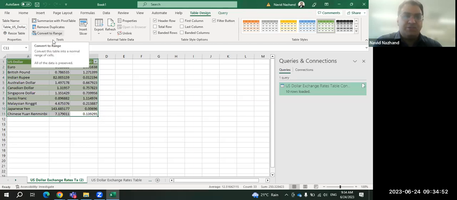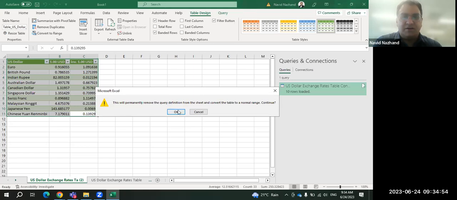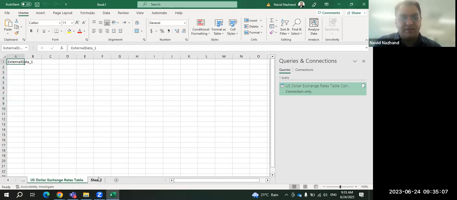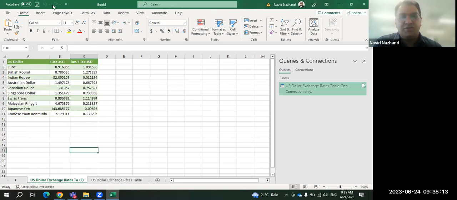So convert to range. This is how you can easily convert it. Okay, boom, it's a range. It's not a table anymore. Again, it's very important to see what happens when activities like that occur. Did you see that when I deleted some sheets here and then this happened, all of the undo and redo buttons were removed? Again, this is not going to be part of the test. They will never ask you to check whether it is removed or whether you can go back with undo. But I wanted to show you that this is an option.